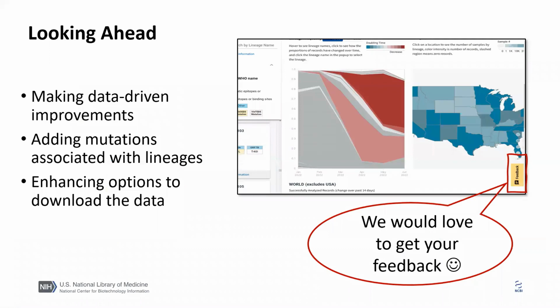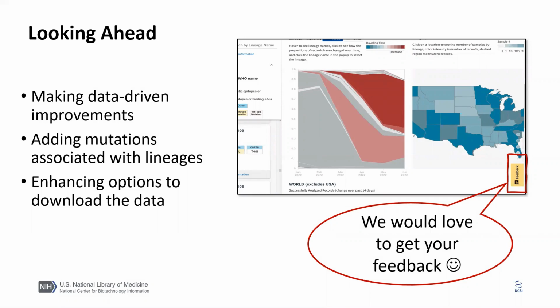And although the current version of the SARS-CoV-2 variants overview addresses several customer needs, we do have plans for many different improvements that we'd like to make in the future. So the teams began collecting and reviewing usage data from logging on the page, presentations to audiences, and user interviews. We also would love to get your feedback. So there's a yellow feedback button that stays in the bottom right of the web page when you access it. You can just type in your comments there.